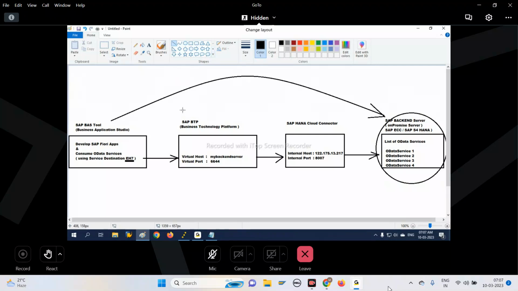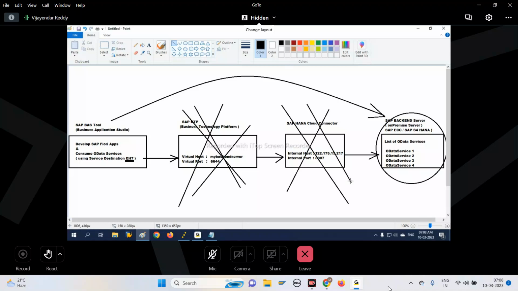In local web IDE, there is no need of BTP. There is no need of Cloud Connector. That was the approach we followed till yesterday. Local web IDE connects to the SAP backend server directly with the help of service destination EH7. There is no need of BTP, no need of HANA Cloud Connector. Till yesterday, we were following that approach.